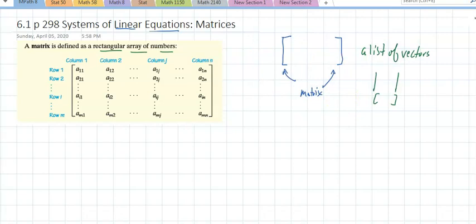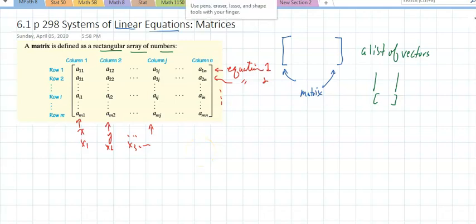Okay. So this right here is really equation 1. This is equation 2, and the list goes on. This is the first variable. Now, we normally call them x, y, z. Sometimes they call them x sub 1, x sub 2, x sub 3, and the list goes on. But they are nevertheless variables. Now, we're going to start with the first notation. You know what? Let me put that right here. This is x, this is y, and the list goes on.